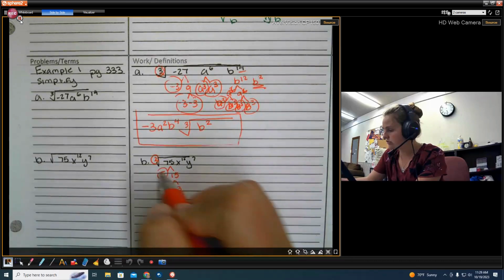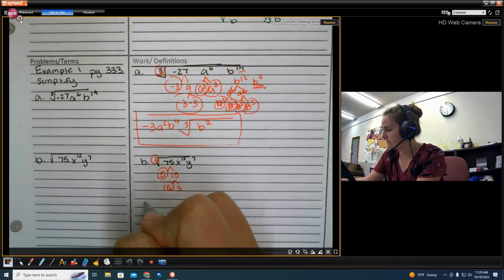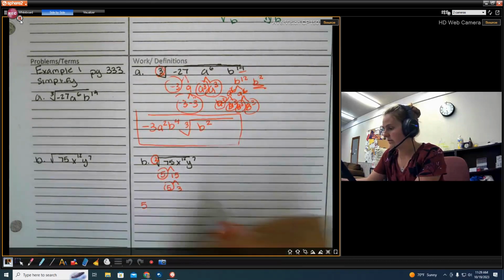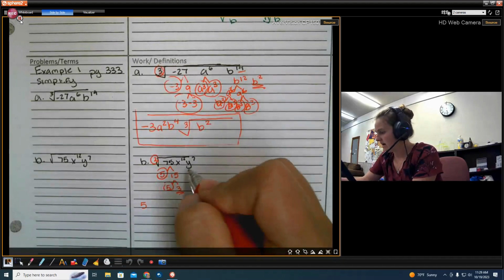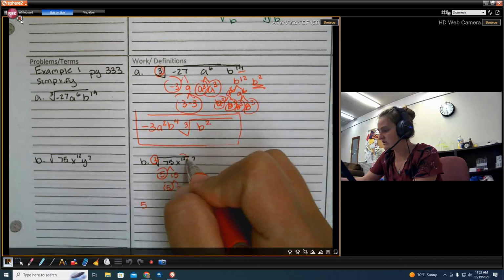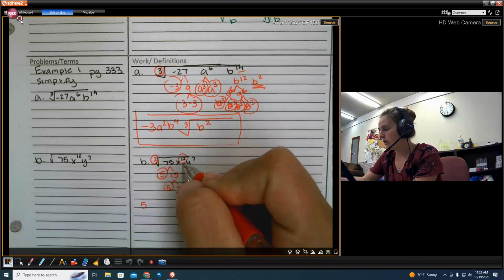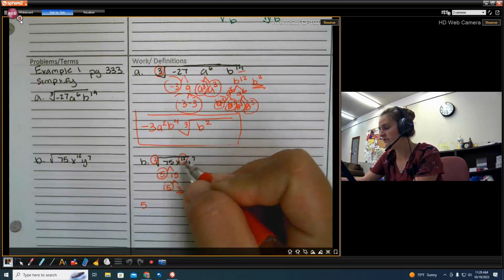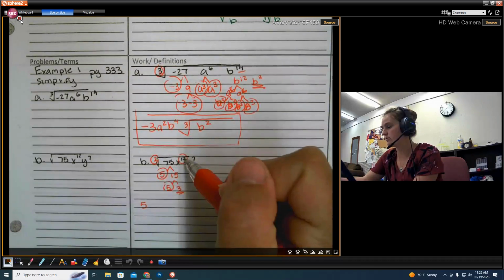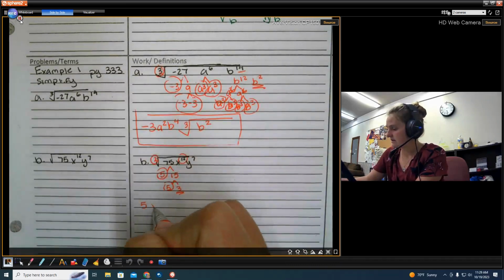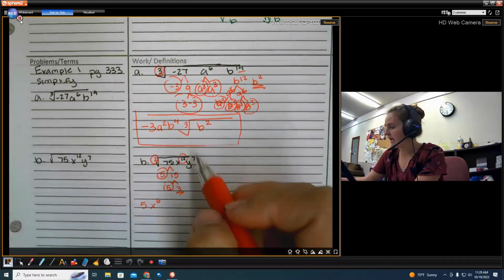So as you can see, we have a group of two 5s, and that 5 can be pulled outside of the radical, whereas the 3 has nobody, so it has to stay. And I should have spaced these out. My x to the 12th, I can pull 6 groups out of 12. So oftentimes, a lot of the ways people do this is they just take this 2 and divide the 12. So we got x to the 6th.